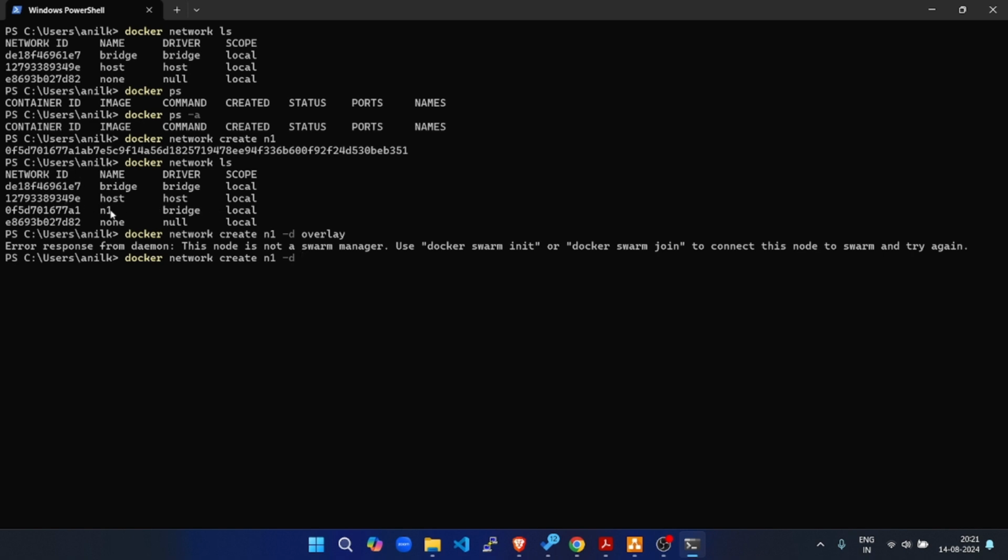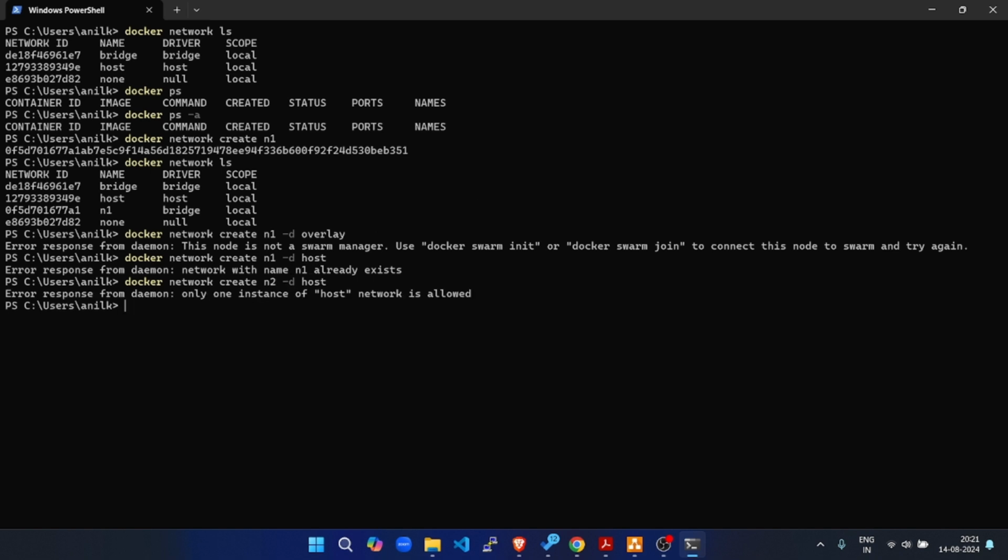So right now the name of the host network is host. If I try to create host, it will fail, because, oh sorry, n1 already exists. Let me change it to n2. So the error is there: error response, only one instance of host network is allowed. So only one host driver instance is allowed.